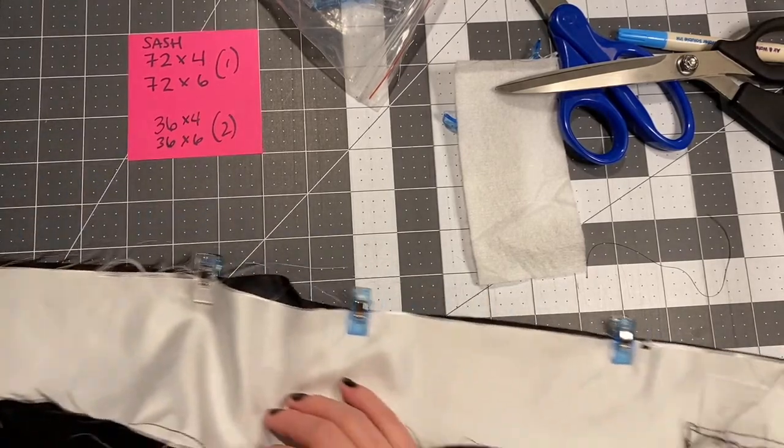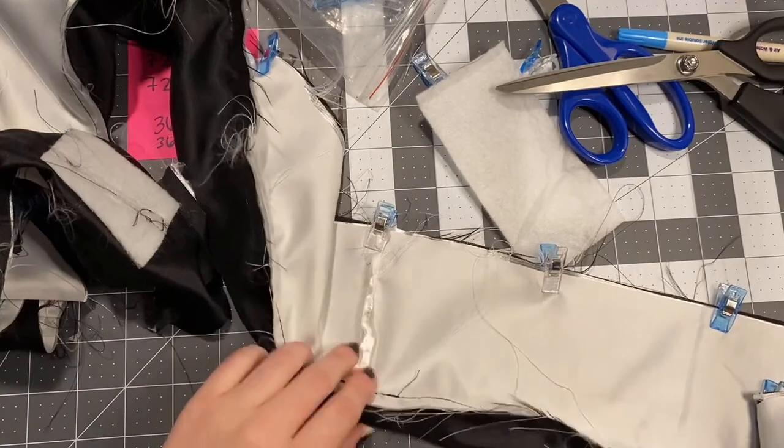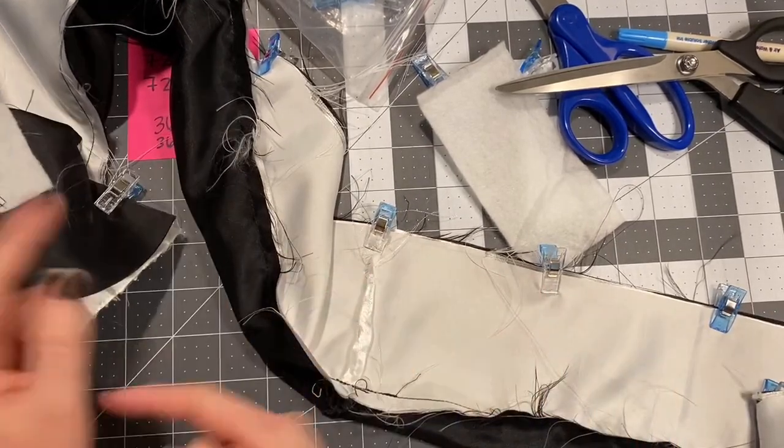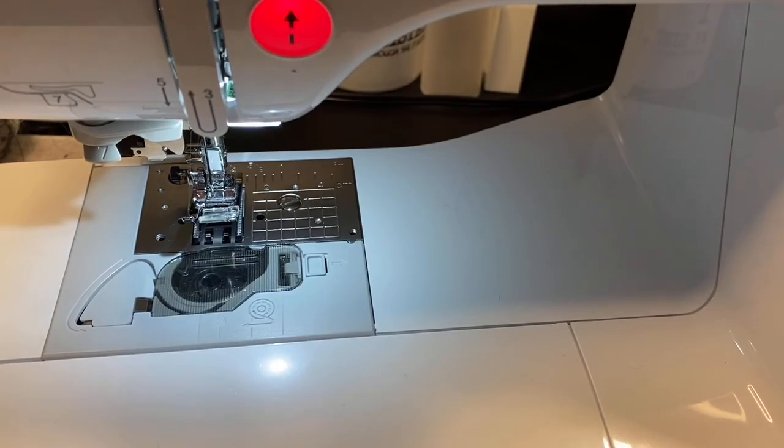All right, now that this is all pinned, we're gonna do the exact same thing as the other side. We're gonna start at the middle, sew one end, turn it around, and awkwardly do the other half. And then we're gonna have a tube. Let's go back to the sewing machine.